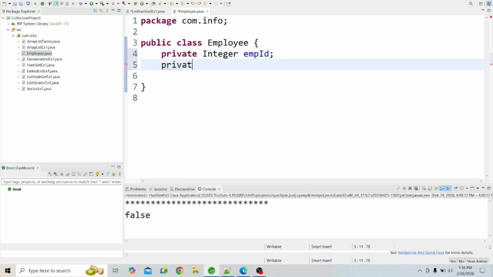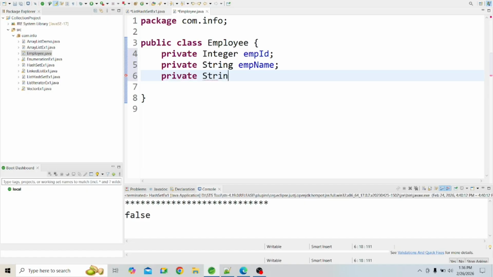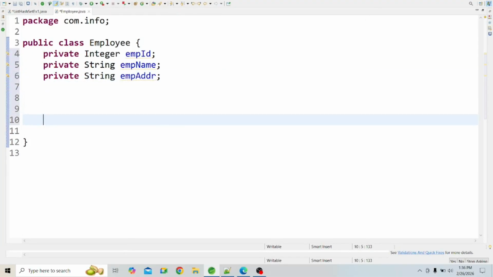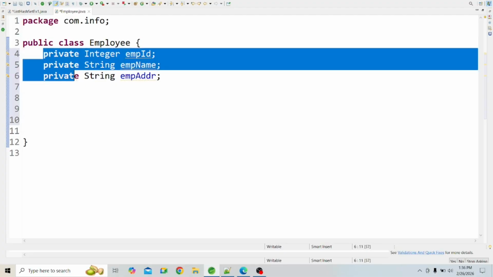Then private String empName, and then private String empAddress, employee address. These three fields we are going to create, and we are taking the fields as private.